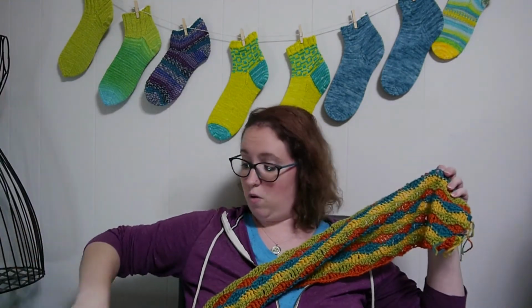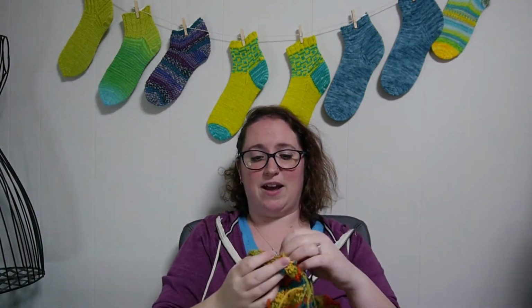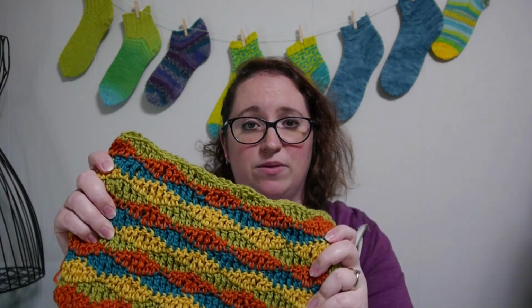And I've started, oh dear, I've started a blanket. Oh yeah, I started a blanket. Y'all, I have tried four times with this yarn to make a blanket. I bought a book with a really cute pattern, went horribly wrong. It's like, okay, I'll pick a simpler pattern. Wasn't simple enough. Then I was like, I'll try knitting. I will knit a blanket. I'm not a knitter when it comes to blankets. I can't. So, found a very simple crochet.